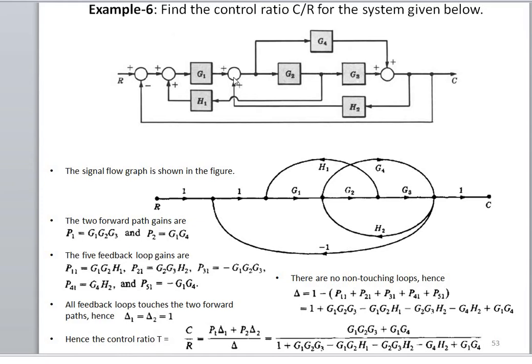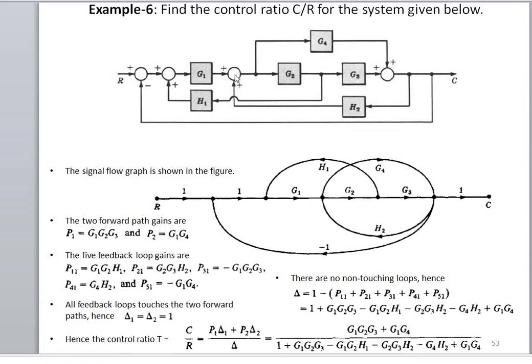Now here you can see another summing point. Between the second summing point and the third summing point, there is a block G1. So I am representing this summing point as the next node. The summing points and takeoff points, or pickoff points, can be represented as a single node in a signal flow graph if a pickoff point and a summing point are adjacent. When you convert it into a signal flow graph, you can convert these two as a single node because we are taking branches from that node only.